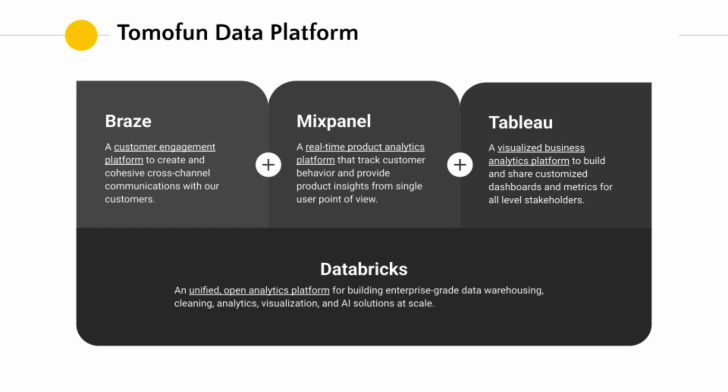For most of you, your world will revolve around three main tools. You've got Braze, which is all about how we communicate with our customers. Then there's Mixpanel, for getting a handle on how people are actually using our app. And finally, Tableau, where we turn data into powerful visualizations. But the key thing to remember is that the heart of the entire operation, the thing that makes it all tick, is Databricks. We like to call it the super brain of the whole system.